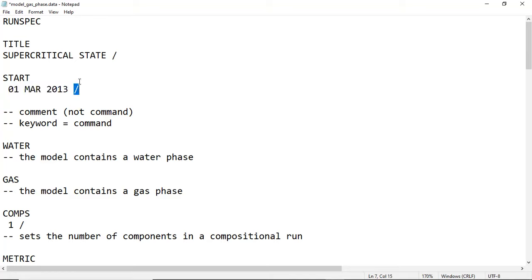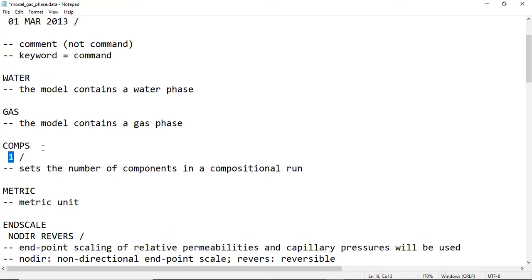It means you define the first date, and then you stop there, okay? And you say COMPS, right? Number of components in a compositional run. We will involve only one component, which is CO2. And then we close with a slash. Okay, that's just the rule in making the script for the simulation, especially for tNavigator in this case.